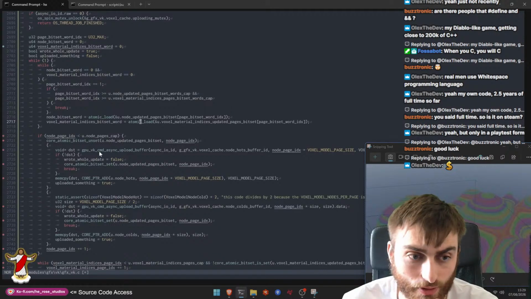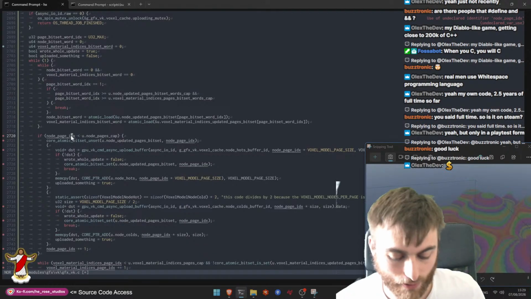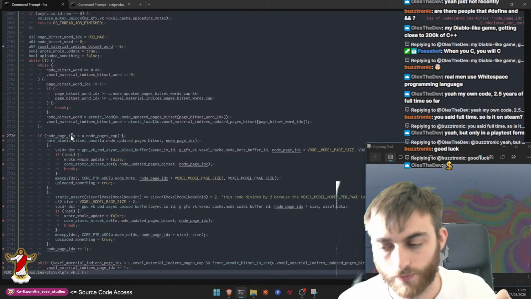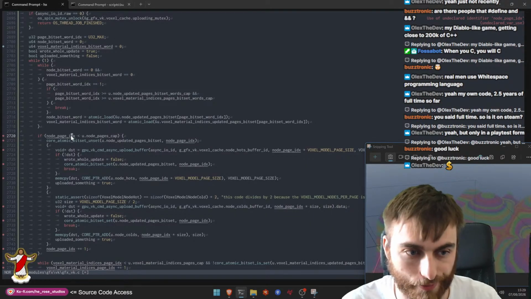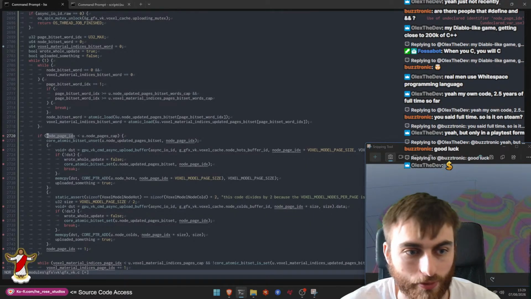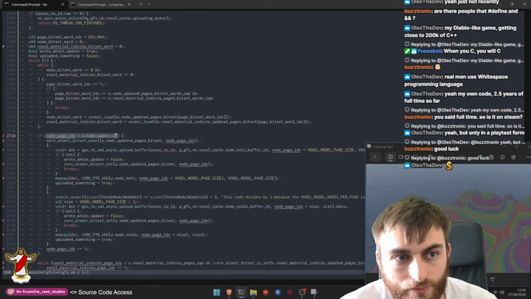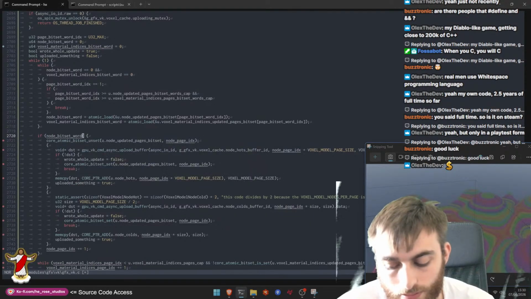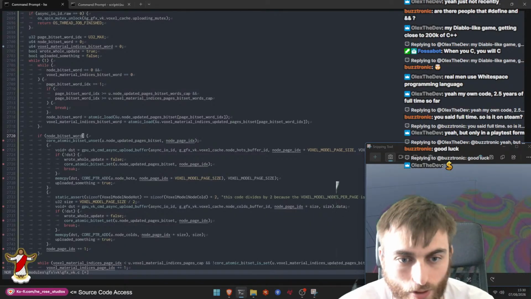Okay, so now this is optimized to essentially get the least set bit, and then remove the least set bit, that sort of code. So what we just say is basically, right, if node bit set word has stuff in it, right, cool.